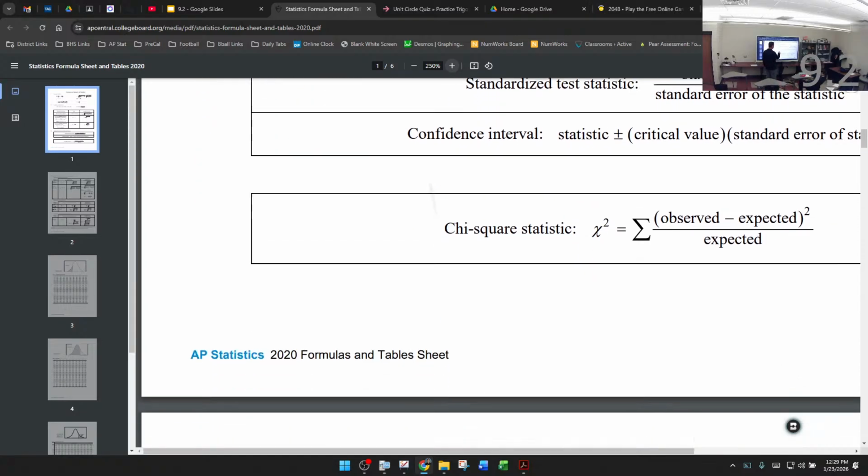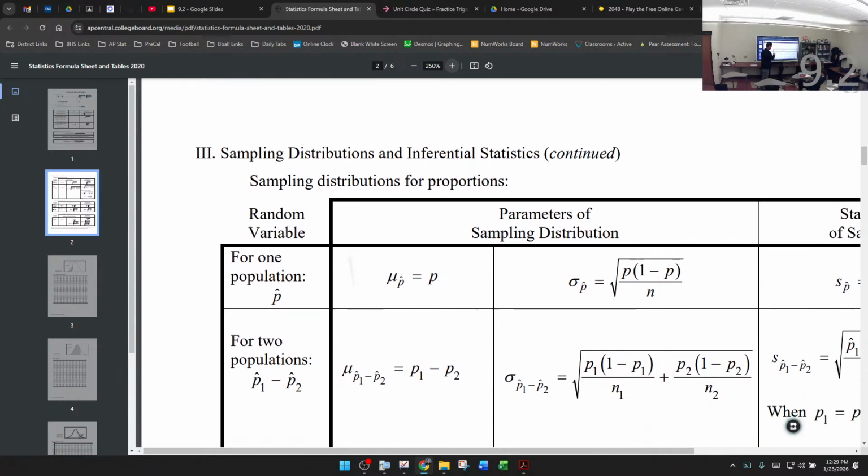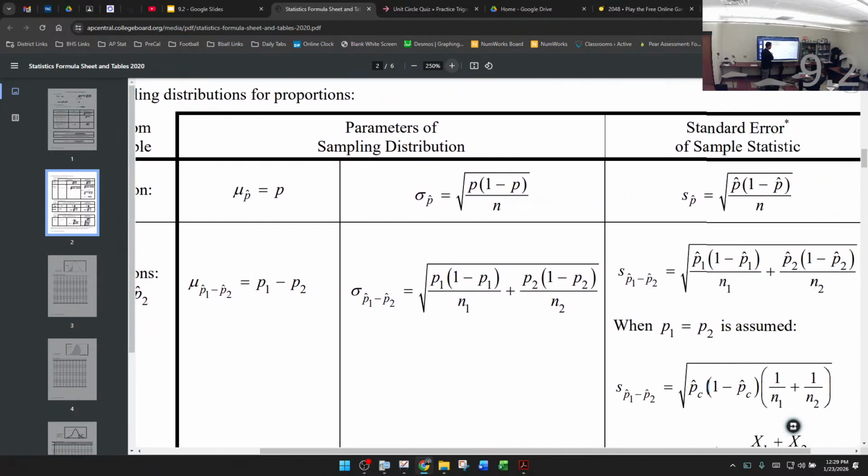And then when you go to the next page, this becomes a little confusing because here's the standard error of the sample statistic, but we're not using that one. We're going back to this one because you know what P is. So that becomes a little confusing for you guys. That's why I tell you, if you know what the population is, use it. And you know what it is because that's what we say in the null: P equals, mu equals. Everybody okay?